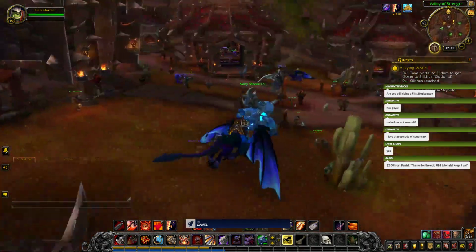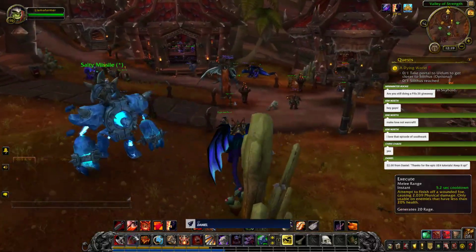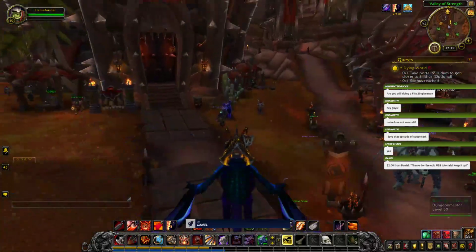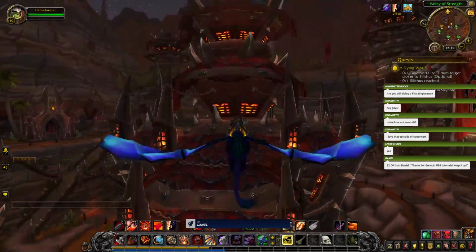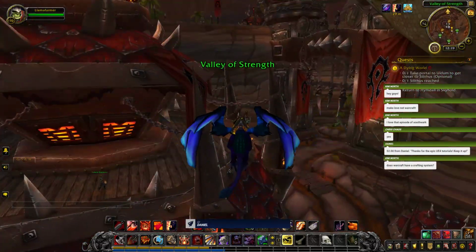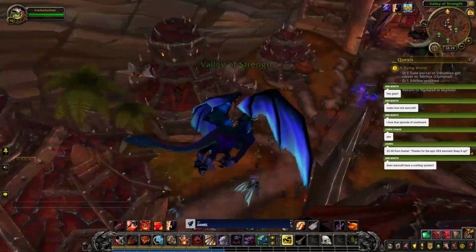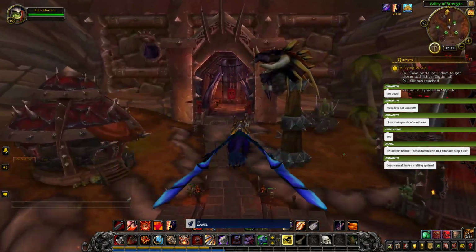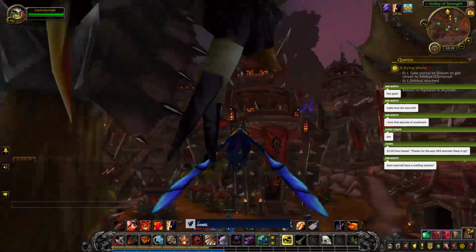Now, I know from my research that the way Blizzard handle their abilities, hang on, let's just go somewhere rather than hang around Orgrimmar. Let's go to Oldham. Up here, the Oldham portal.